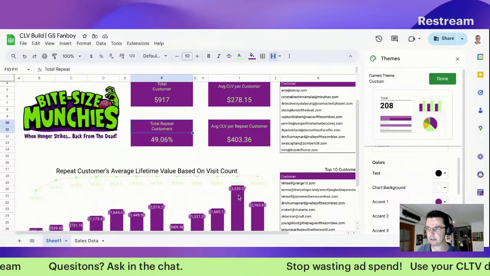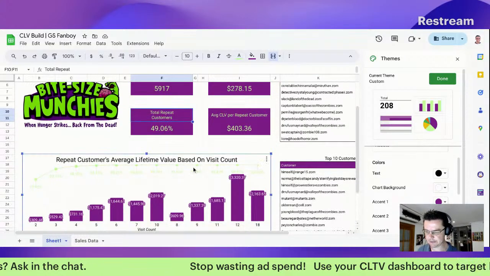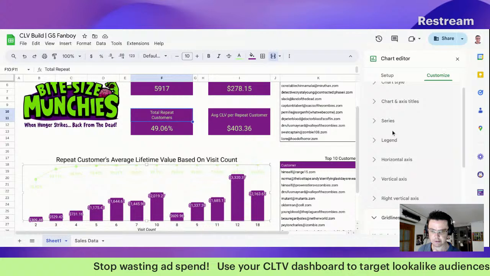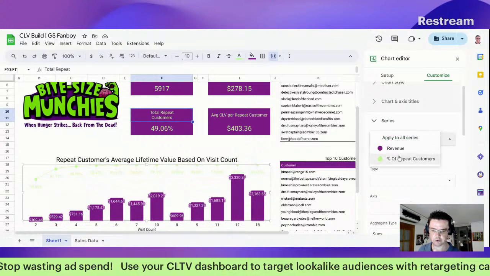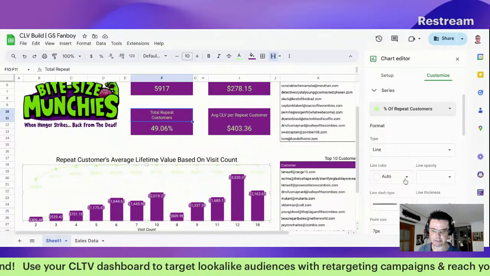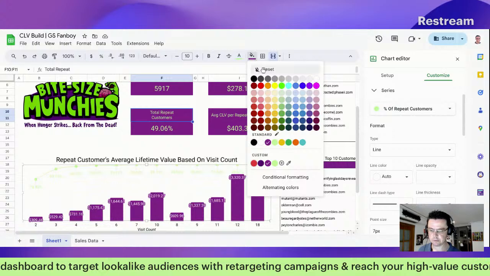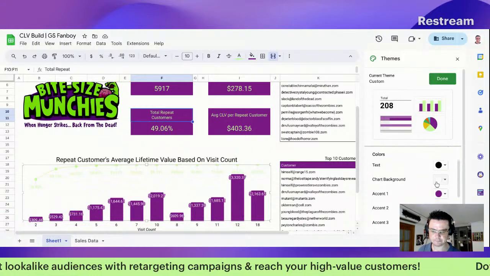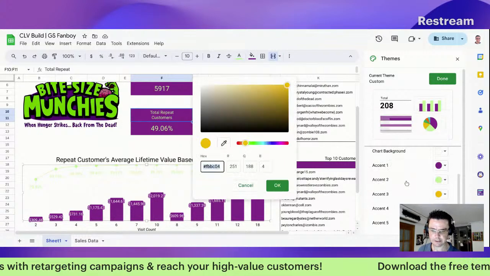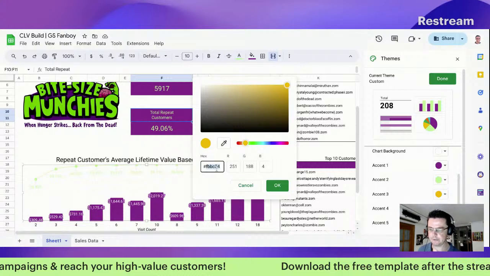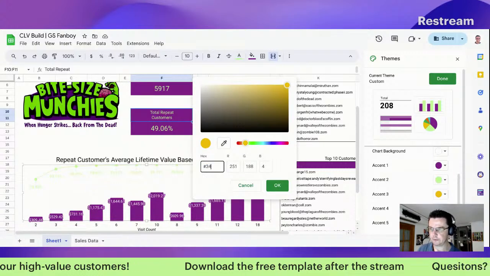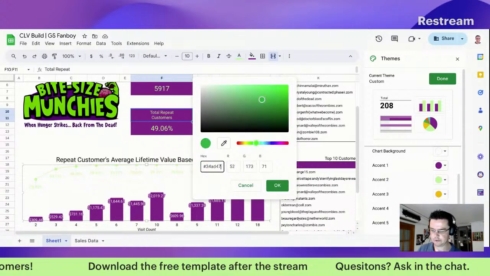And I think maybe I should change this one. Definitely need to change this one. Let's go to series. We're going to go to this one. I want to make it a bit darker. So, oops, you know what? I forgot. I got to add it in. We're going to add in the dark green. I think it was the 34AD47.